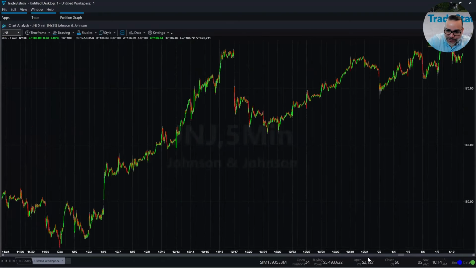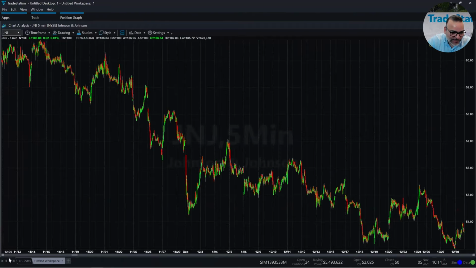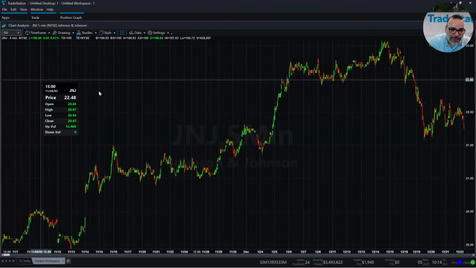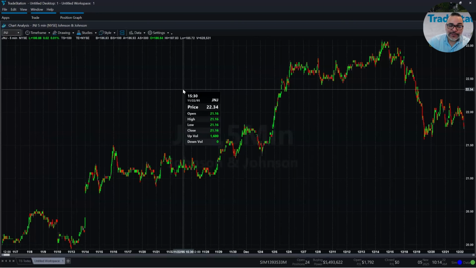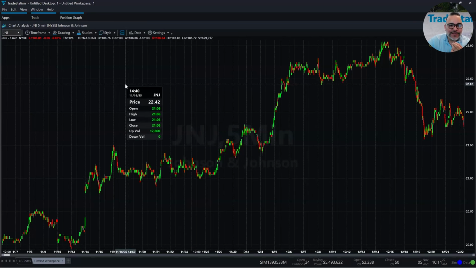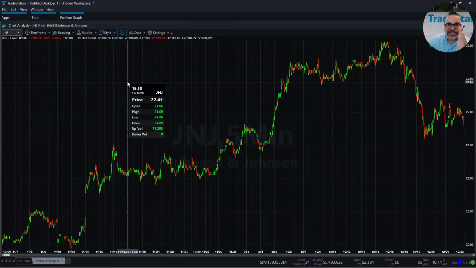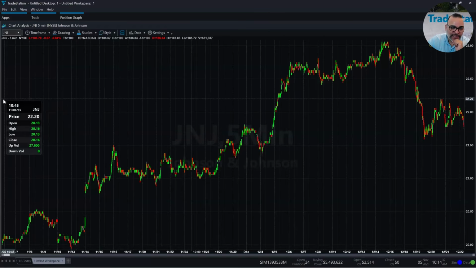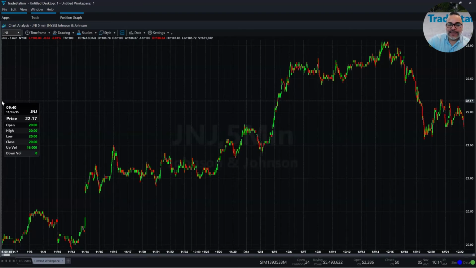I'm going to scroll. I'm just going to use the scroll bar over here and just drag it all the way to the left. And I'm going to click and hold my mouse button. When you click and hold the mouse button on the background, you get this little window, it's called the data tips window. And it gives you information on the security for that candlestick that your axis is on. So I can put that vertical axis on the very first candle, and you can see that my data, you see a date right there in the data tips window. It says November 6th, 1995. So it did load 30 years of historical data for Johnson & Johnson.